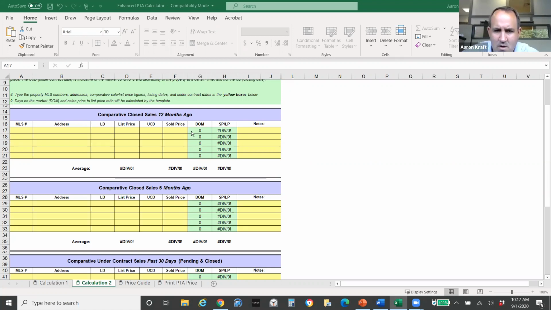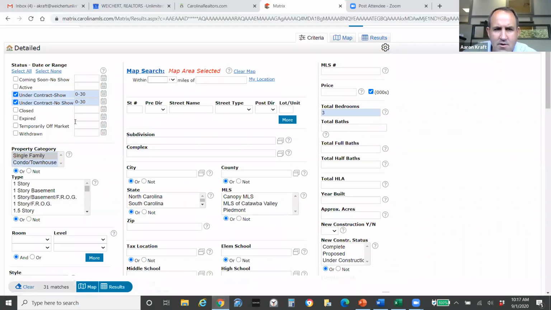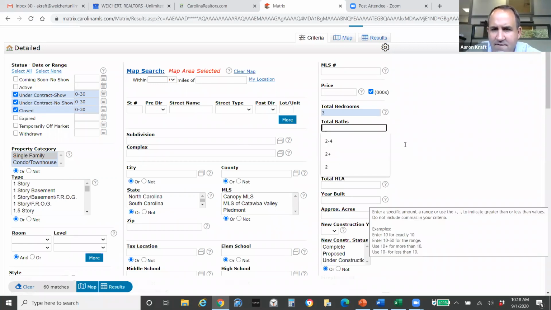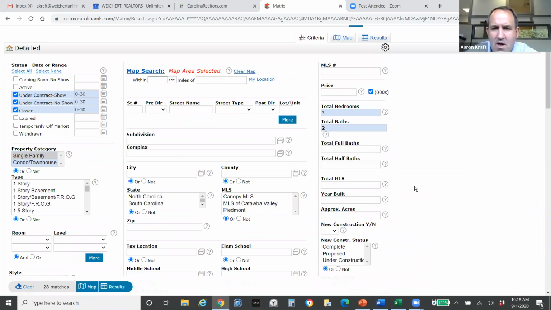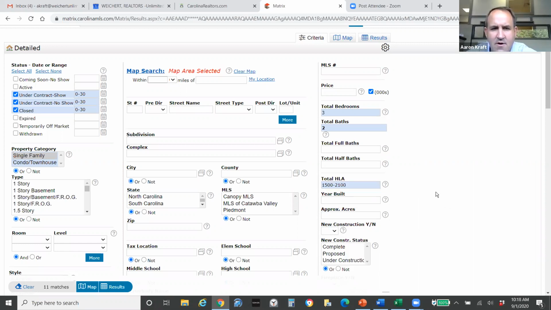Okay, so how do we do that? In our little scenario, we said our house is a 3-bedroom, 2-bath house in East Asheville, 28805. And we said it was, what did we say, 1,800 square feet? So I'm going to want to look from, let's just start with 1,500 to 2,100 square feet. We'll start with that.